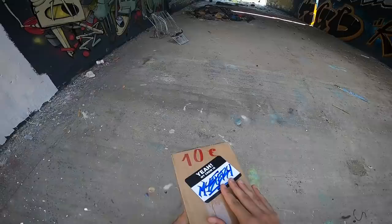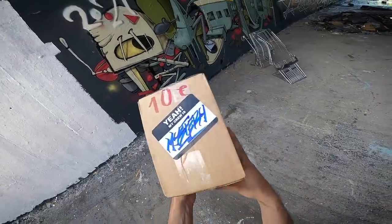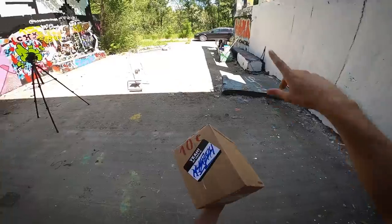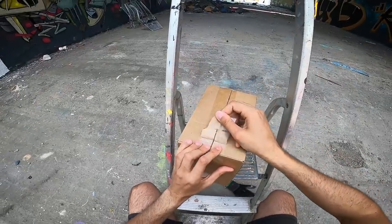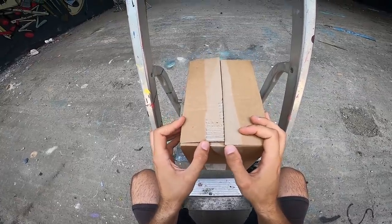But to be honest, the thing that scares me the most is the fact that I have no idea what colors are inside. If it is a complete nightmare, I'll open the second box too. And so, let's open it. The moment of truth.